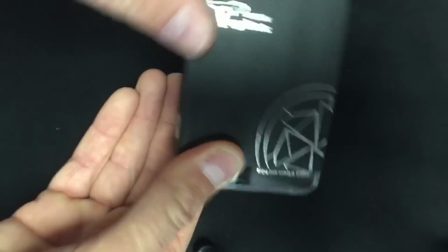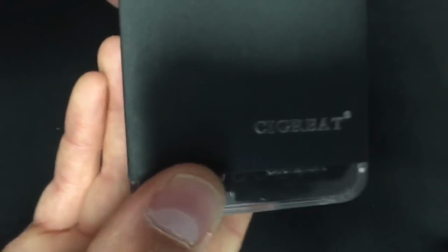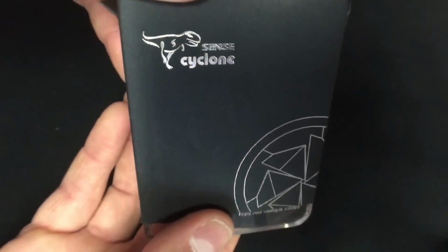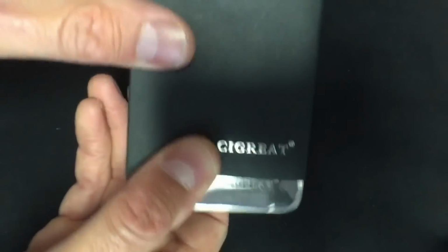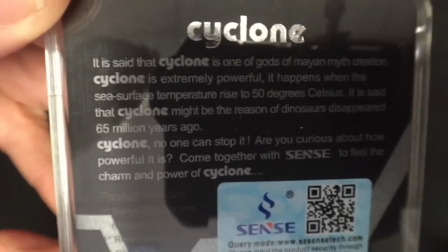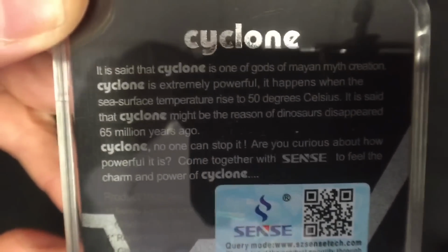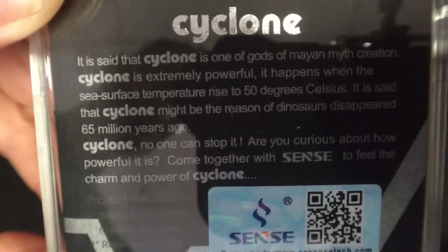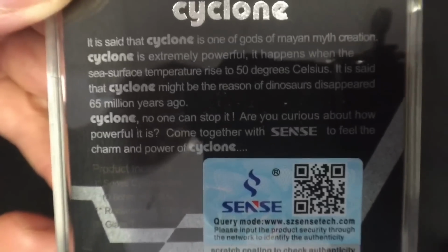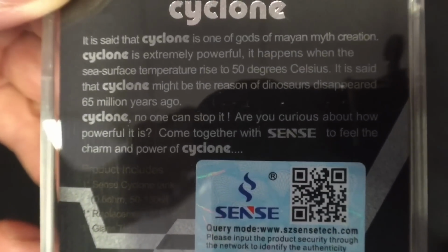So let me take this nice paper off. Sigelei. This is designed, I guess, by Sense. But Sigelei may be the factory, or I really don't know. Anyway, you tell me, if anybody knows what that is. There's really no specs over here other than some nice marketing propaganda. You can read that, pause it, and read it if you want. But suffice it to say, this tank, in theory, they say it can vape up to 150 watts. We will see about that.